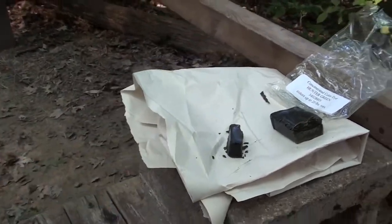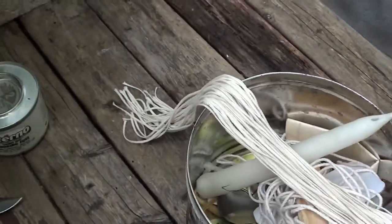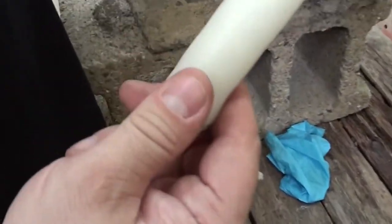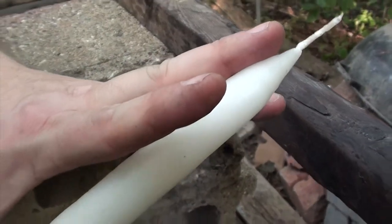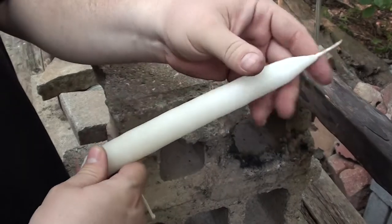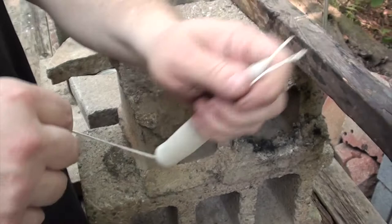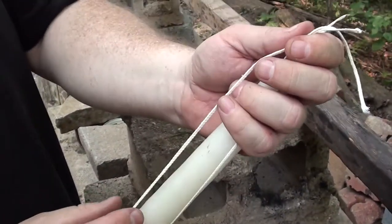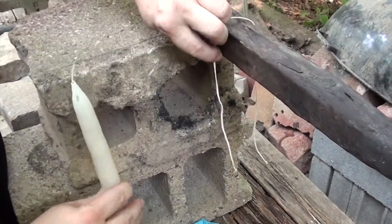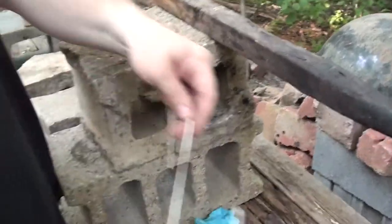We've cut our candle wicks. Ideally, your candles should be no more than nine inches — you can use from the top of your middle finger to your thumb to get an idea of what nine inches would be. What I've done is cut these so that we can double up on them, make two candles out of each strand, and I allowed enough left over so we can drape them over our drying rack. We're going to have about a nine-inch candle on each of these. Primitive candle making here at Camp Liberty.